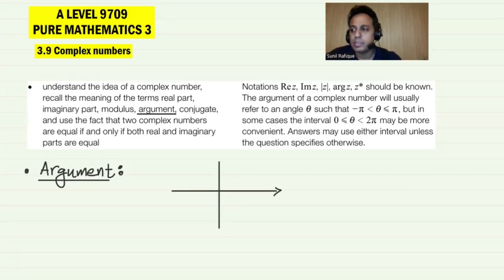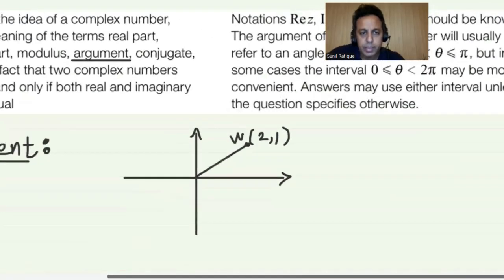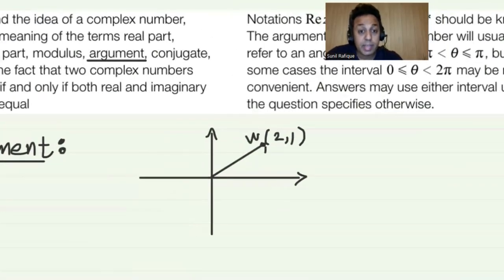Let's call this w, which is 2, 1. Okay. And I'm going to put this over here. Let me just zoom it so you can take a look at what's going on. So what is the angle this makes with the positive real axis, right? So I'm completing my Argand diagram, and watch out again. It's not a coordinate. Any point that you see on an Argand diagram is a complex number.